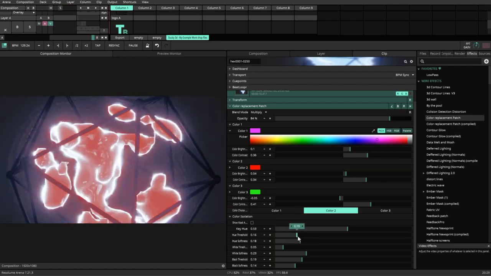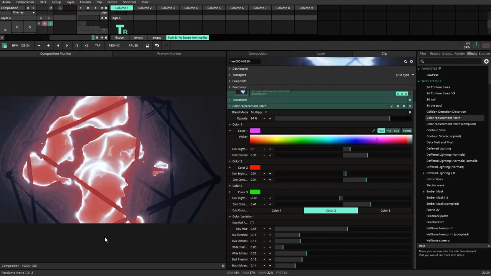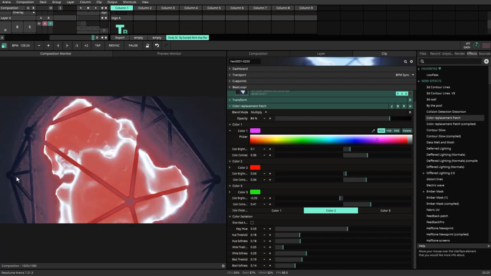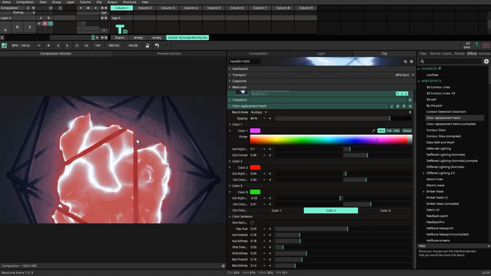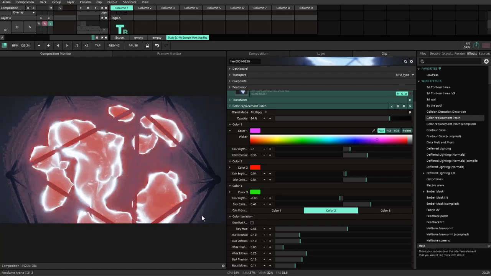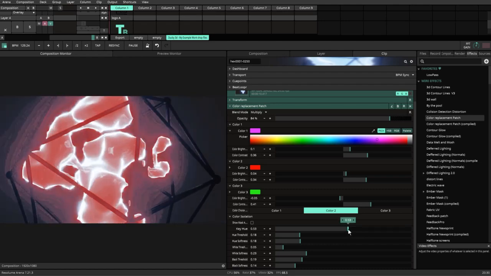And then there's the hue threshold. The striations are there because this is an animation from Blender, which is creating noise, and that noise is creating this kind of glow striations on the outside. So there's an issue there.